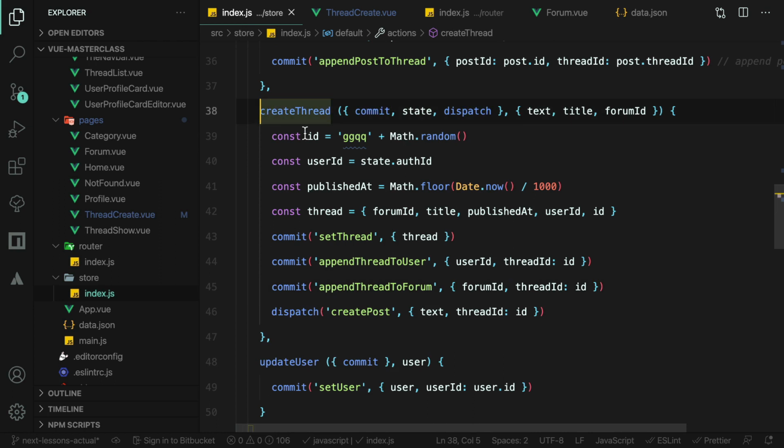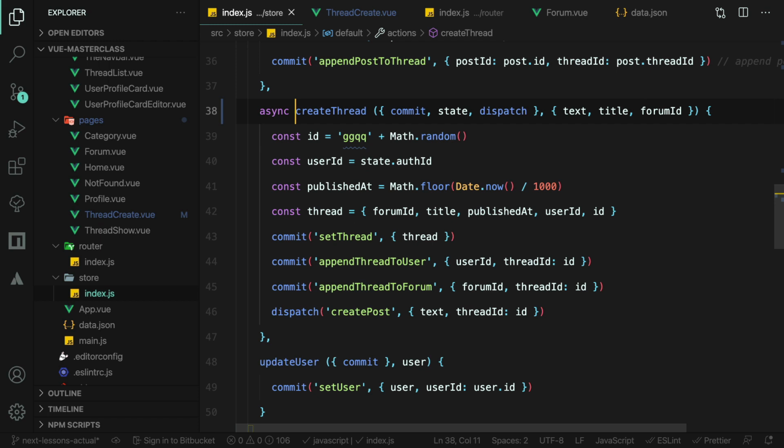This is a very common scenario, to not know the ID of a resource you are about to create. To get the ID of the newly created thread, we can return a promise inside the create thread action. We could do this manually by wrapping all the code inside of the action in a promise, but I much prefer the async await syntax.